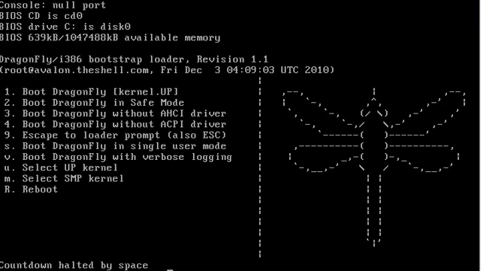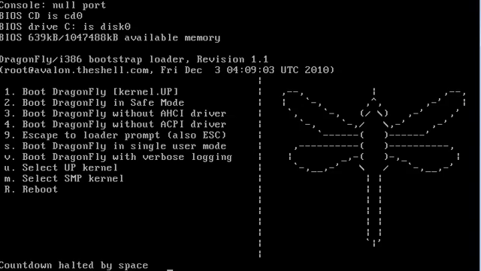Today, I'm going to be talking and guiding you through the individual steps of setting up the open source operating system DragonFly BSD. First off, we're going to boot off the DragonFly BSD CD and get to this menu, which has advanced options for booting up DragonFly BSD. There are a few power management related options, such as disabling AHCI or ACPI. You might want to try these if DragonFly doesn't want to boot up, but otherwise you should be fine.